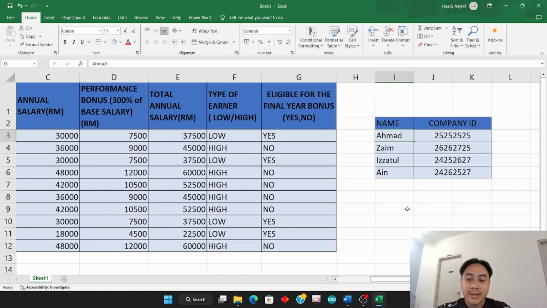So after doing a lot of functions, we can already determine which workers are eligible for the final year bonus. So the workers are Ahmad, Zain, Izatul, and Ain. This is mainly because they earn less than 40,000 ringgit a year. So the final year bonus will surely help them in their finances.